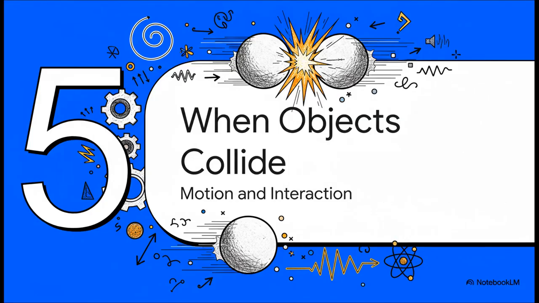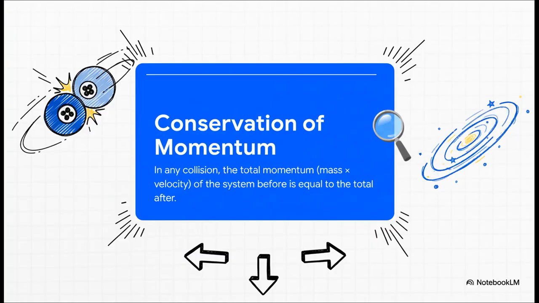All right, now for the ultimate test of all these principles, a collision. This is where everything we've just talked about, force, energy, conservation, it all comes together in this high-speed, high-stakes game of physics. Now, to really understand what happens when things smash into each other, we need to bring in one last super important idea: momentum. The easiest way to think of it is as an object's oomph. It's just a combination of its mass and how fast it's going. And here's the kicker. Just like energy, in any collision, momentum is always conserved.